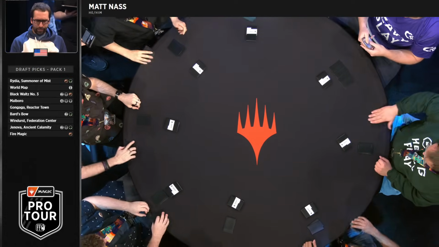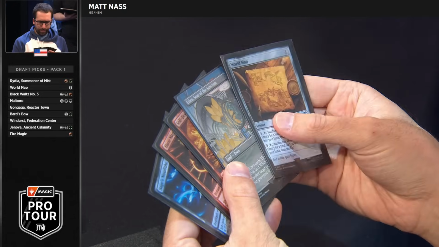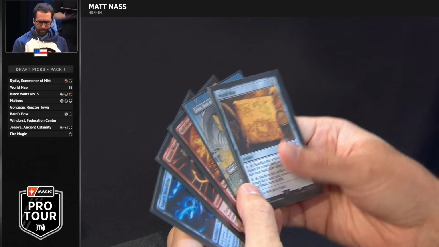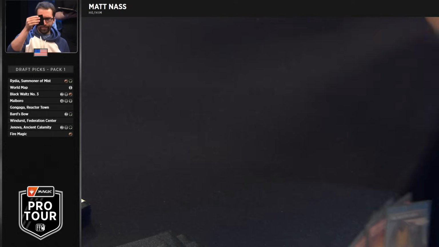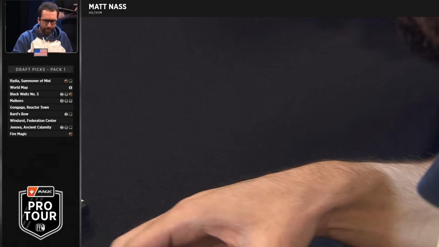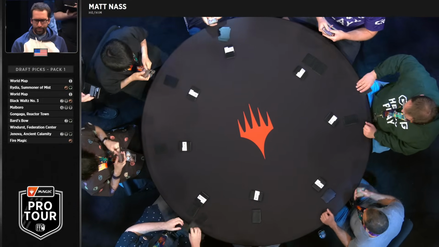Yeah, firmly in the Jund colors here. I guess he's going to just take another World Map here. Yeah. The Eden is also pretty decent if you're not in too many colors. But if you're looking to go three, four, five colors, playing a colorless land is kind of tough.